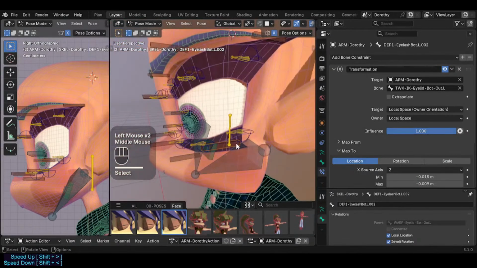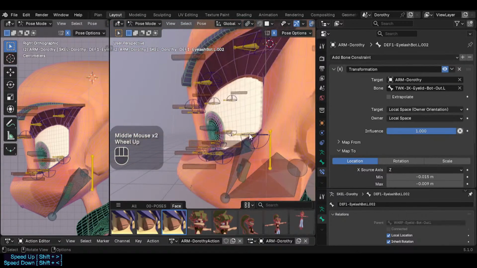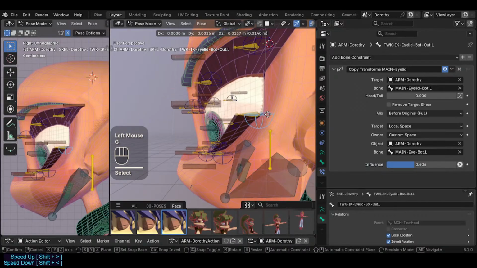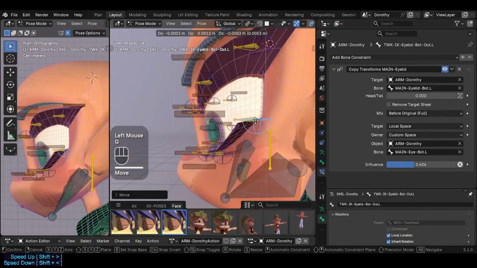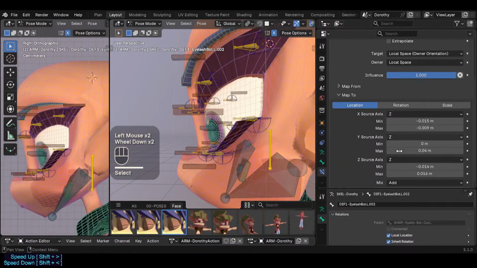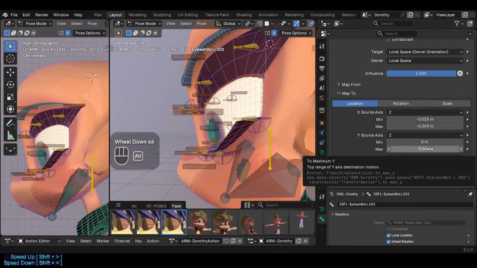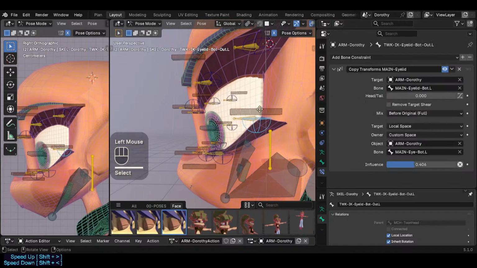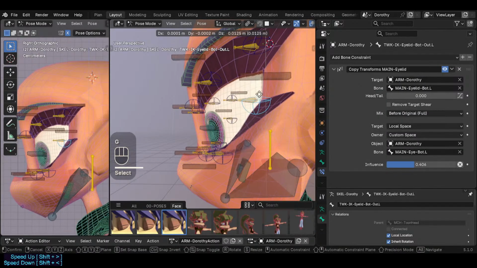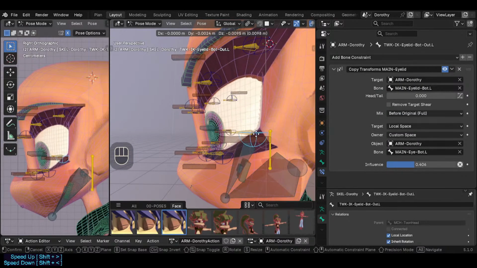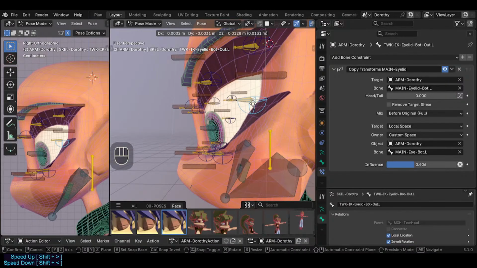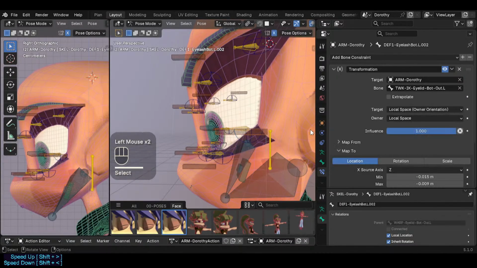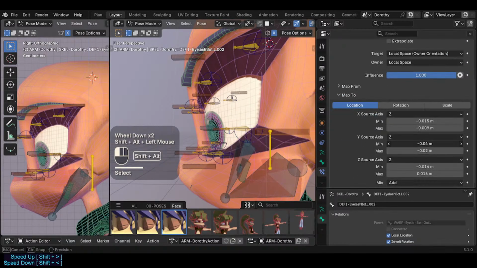Want it to go, oh yeah, when I see, we want it to go backwards. And maybe keep a little backwards.